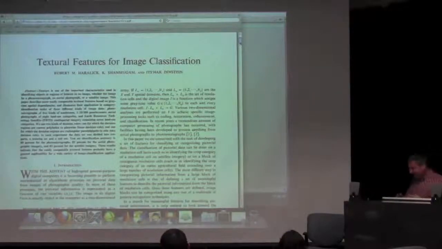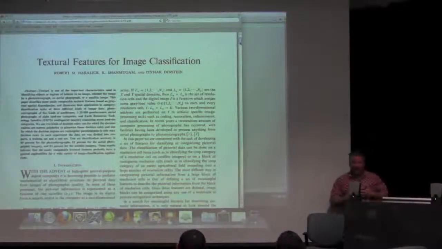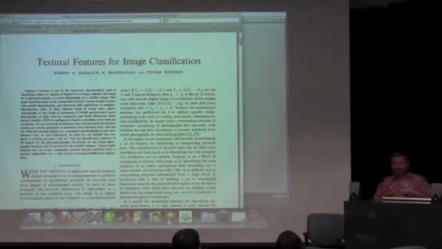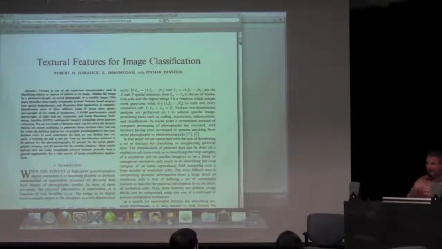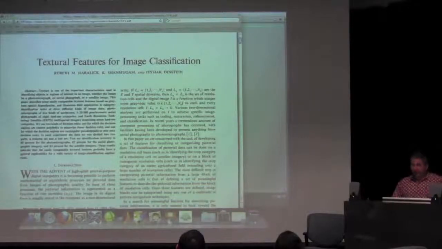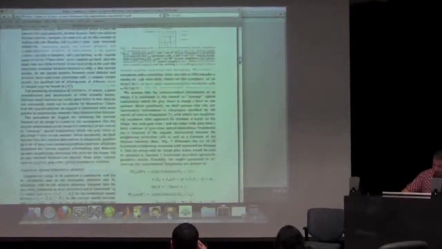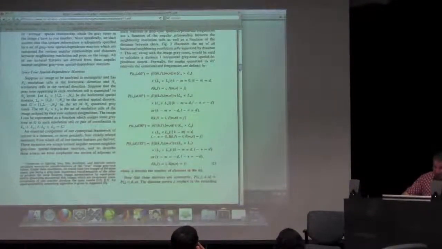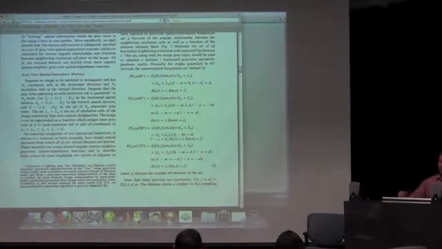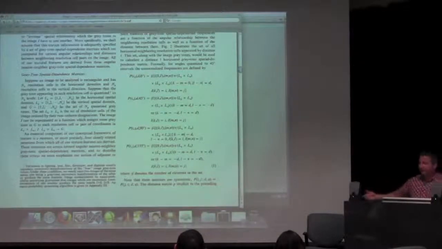All right, so being able to characterize these patterns as opposed to just the statistical variations were what Haralick was going to try and go after. All right, so in order to do that, he came up with this new concept that's called a gray level co-occurrence matrix. Right? That's the name that it's evolved to. So gray level co-occurrence matrix.